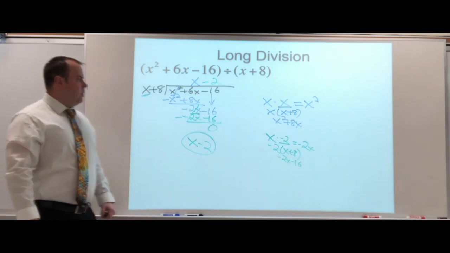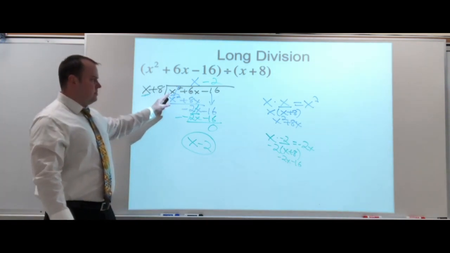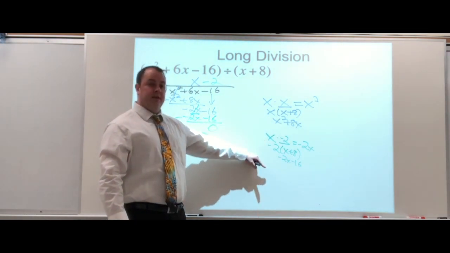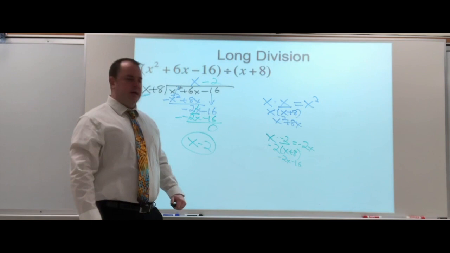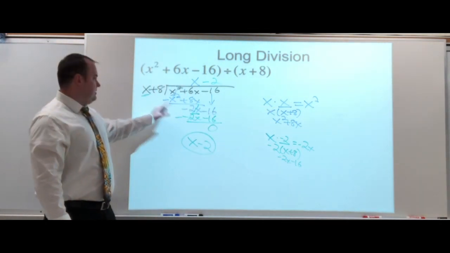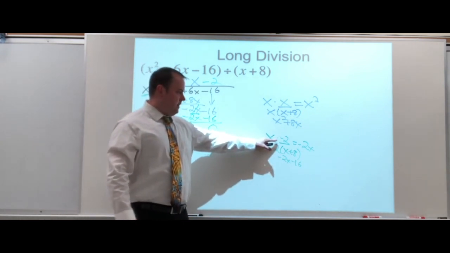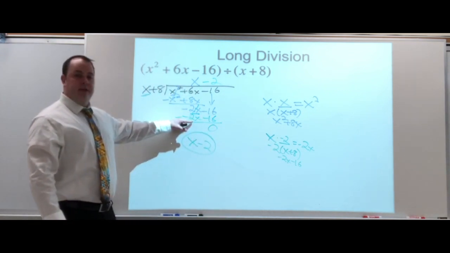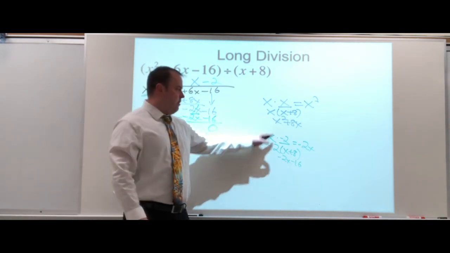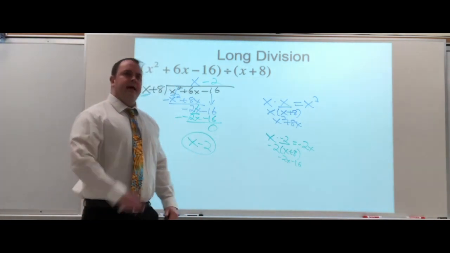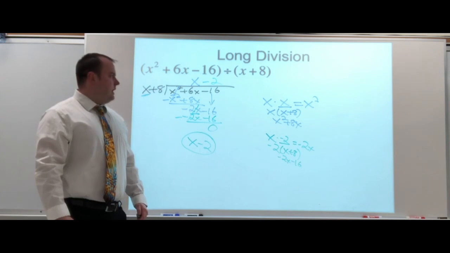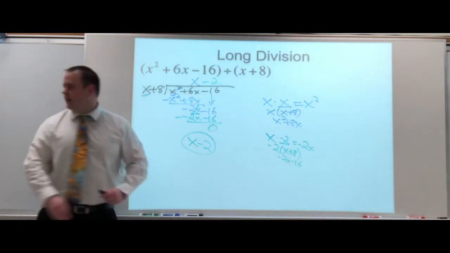Okay? So let's look at what we did here. You thought about the first 2 terms, and this setup over here is what I do for every one. There's going to be problems where we're going to have 3 or 4 of these set up depending on how big the problem is. So here I multiplied, set it up underneath, and subtract. Now again with the first 2 terms. Figure out what it is, multiply, and then do my subtraction. Okay? So think about these steps, and again, this setup over here is what I do over and over again. Just think, working my way down the polynomial, dividing into that value. Okay? So there's our first example.